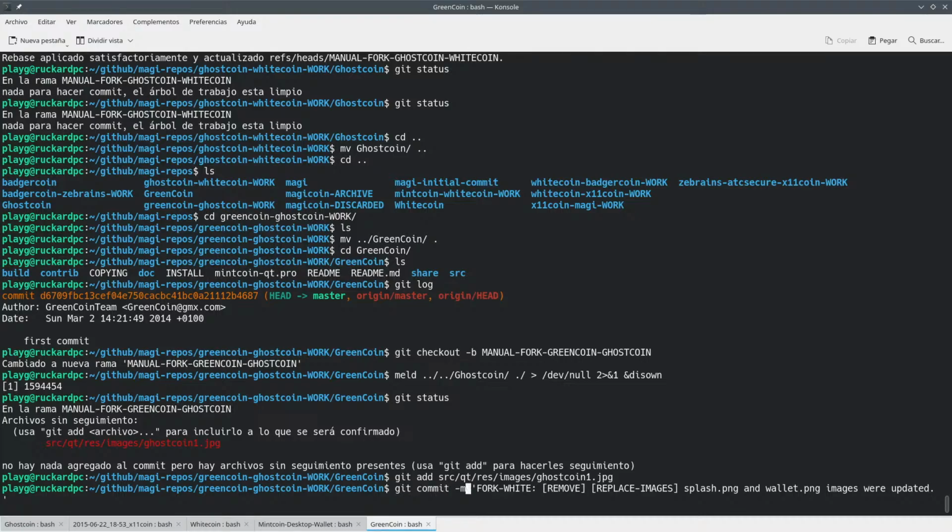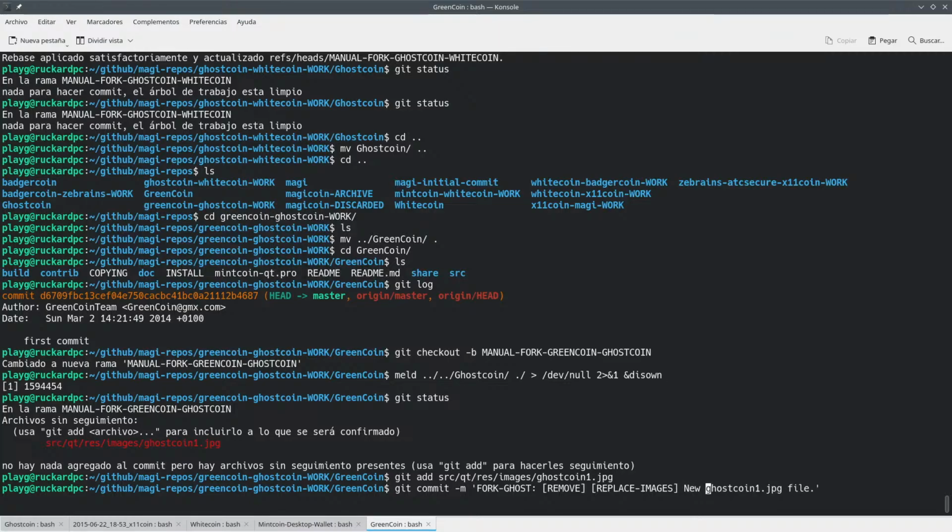So this is going to be fork ghost, because we go from green to ghost, and so ghost coin 1. Yeah, this is a replacement, even if it's not.